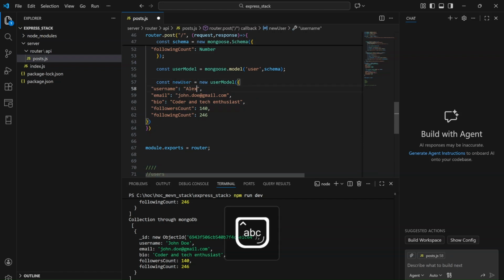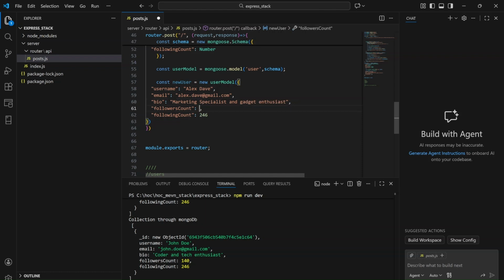So let me just give it some random data so that we are able to differentiate between our old data and the new data. This can be marketing specialist and gadget enthusiast.